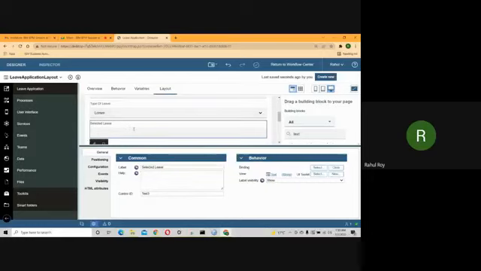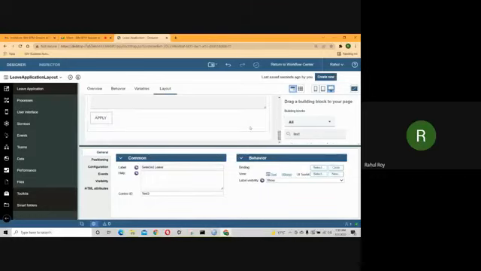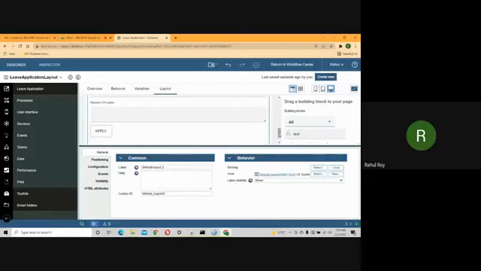Whenever this opens for the employee, I'll hide selected leave from the user. But when I'm showing this for the manager, I'll hide everything else and show only this one, selected leave, to the manager, in read-only mode. So now our layout is done for the employee with all the fields.